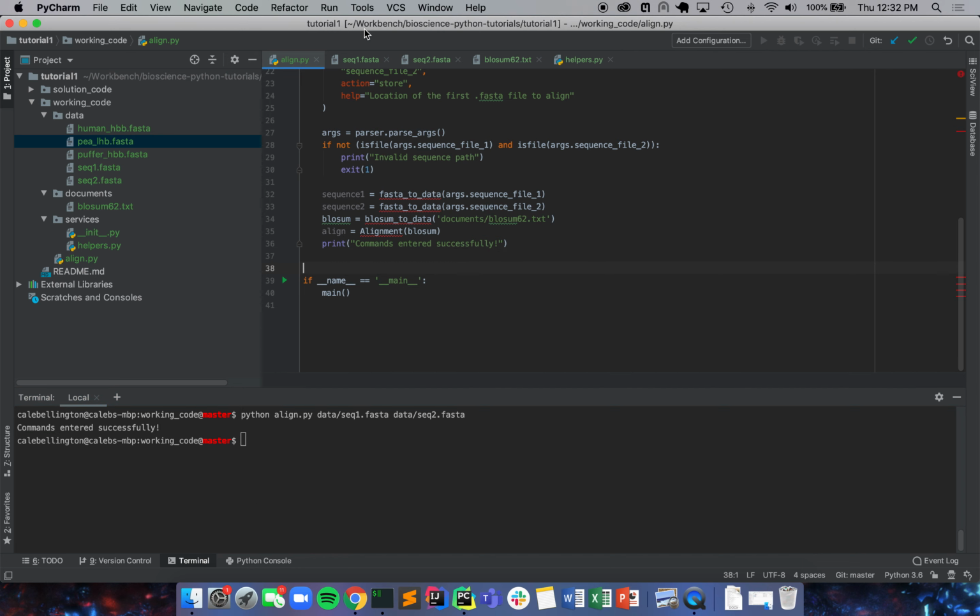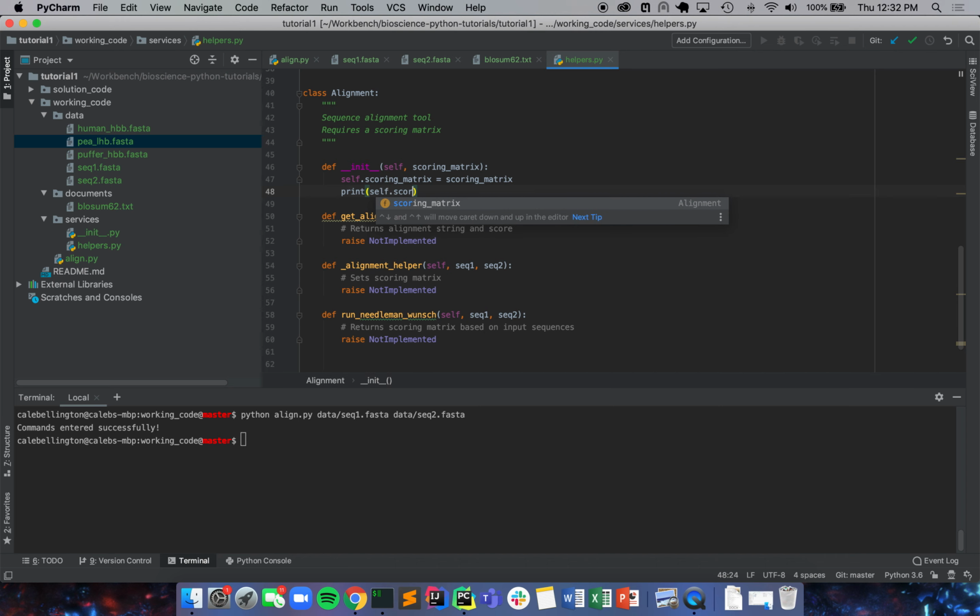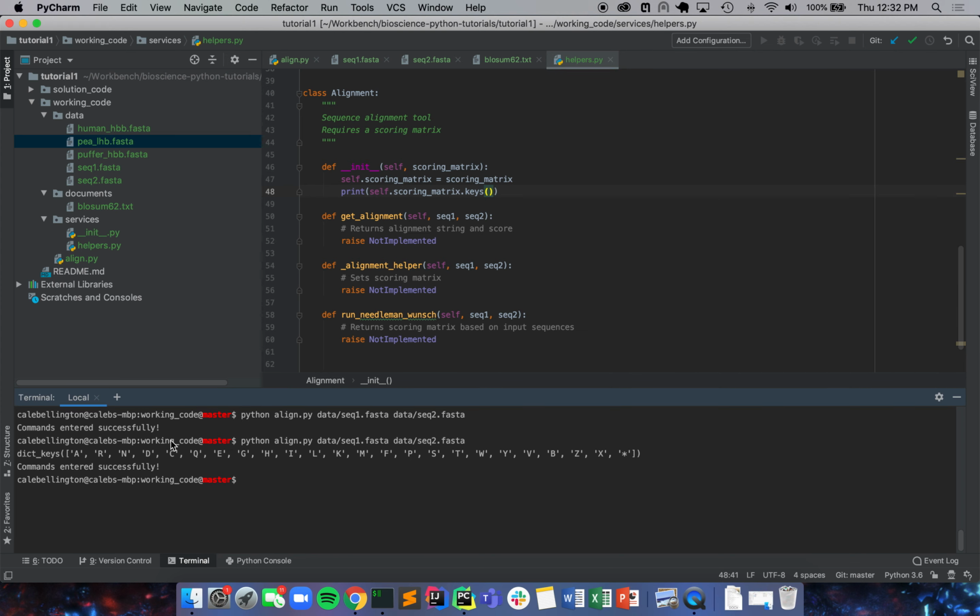Yeah, align worked successfully. So let's make that a little bit more obvious. Let's say print self.scoring_matrix.keys. Cool. Great. So these are all the keys, these are all amino acids, but it definitely demonstrates that this data is saved within our alignment model now. Okay, that's really great.